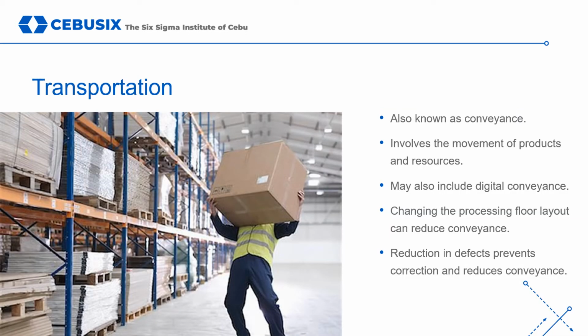The waste of transportation is caused by moving things around. It is different from the waste of motion, which we will discuss later. It is less of a problem in a business office than in a manufacturing plant, since most of what white collar workers transport can be sent by email. Too much transportation tends to increase costs, waste time, increase the likelihood of product damage and deterioration, and can result in poor communication. The waste of transportation is generally a result of poor plant or office layout, a misaligned process flow, badly designed systems, or even unnecessary or excessive steps in the process.